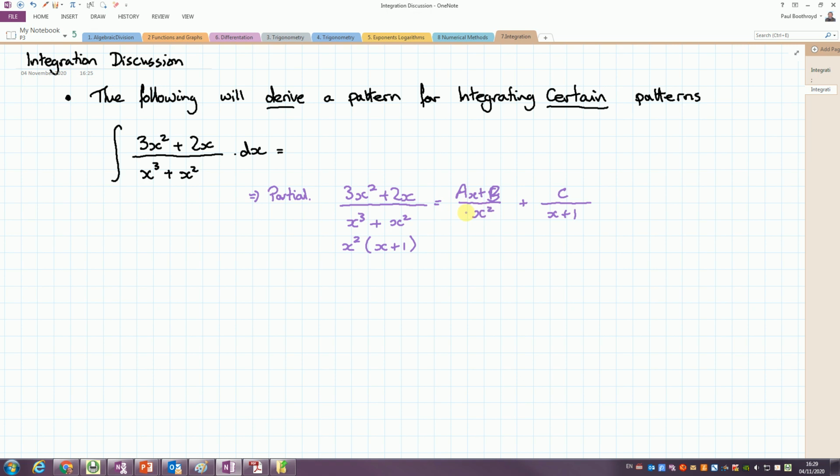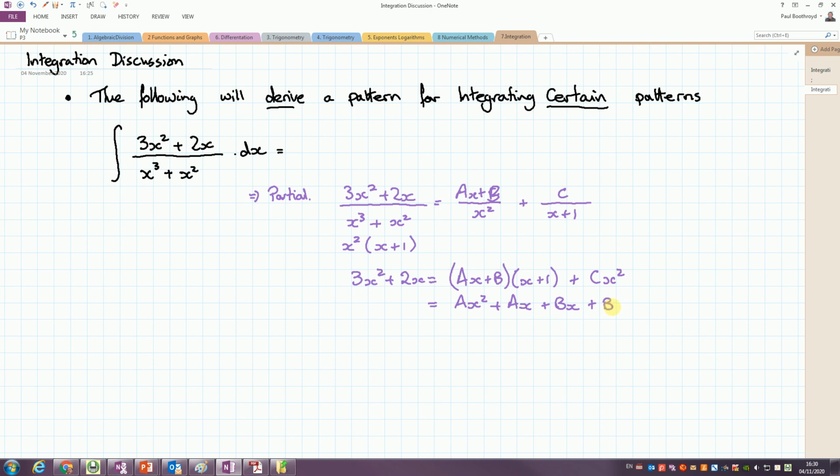So generally, you solve using this pattern. Multiply through by the denominator. You see that this is partial fractions from the earlier chapters. So we now get ax plus b multiplied by x plus 1, and on the other side we've got a plus c times x squared. Expand, and we get ax squared plus ax plus bx plus b plus cx squared.